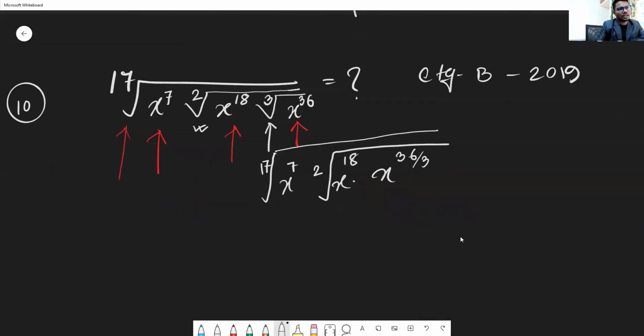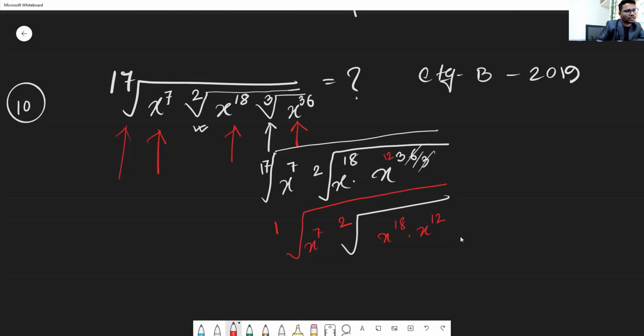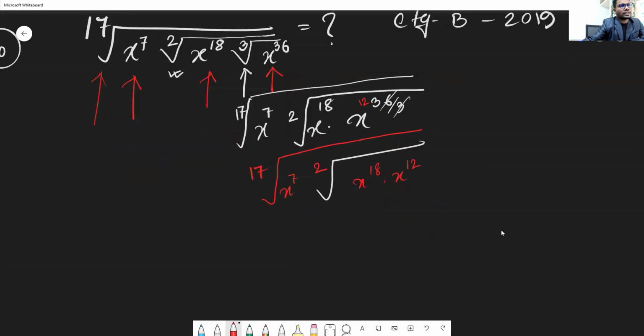So now do the calculation inside the root. Here we get 12 plus 18, multiplying and adding like x to the power 18 and x to the power 12. So here this is 2, x to the power 7, and cube root of this is 17. Next step: x to the power of the total sum, when the bases are the same, there is a 30. So now write x to the power 30, and this is the second root, so we can cube here, and now remaining x to the power 7.